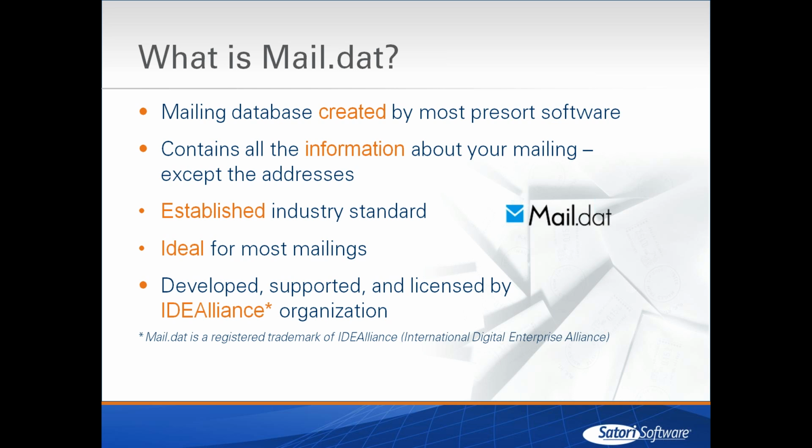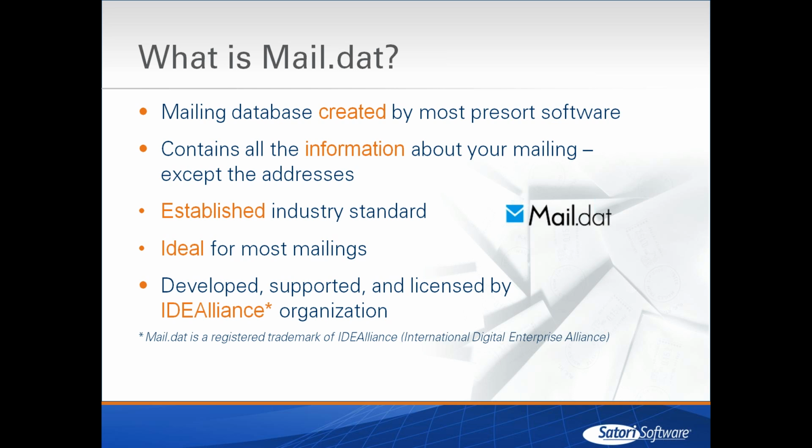Now, Mail.dat is an established industry standard. Just about everybody in the mailing industry that handles electronic documentation uses the Mail.dat file, because it's a specification that's not managed by the post office. So there's an independent group called ID Alliance, and that's IDEAlliance. Basically, what ID Alliance does is they're a specification management organization, and they are the ones that define how each of the files are laid out in the Mail.dat database and what information should be in the fields and how everything should be laid out.